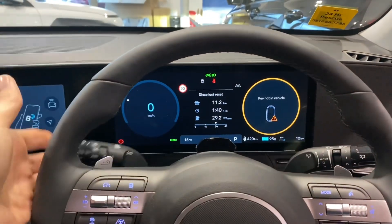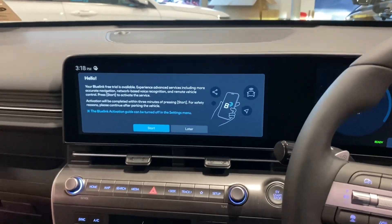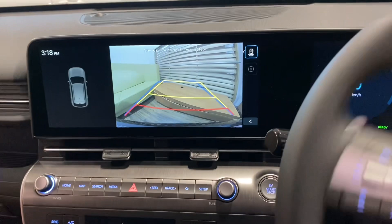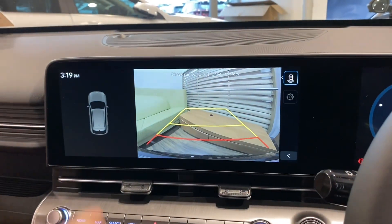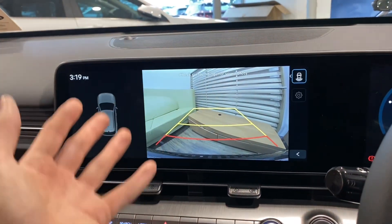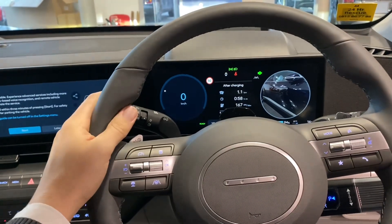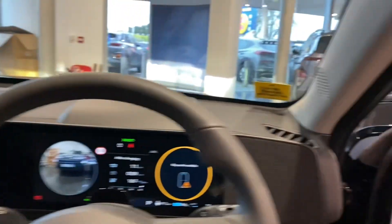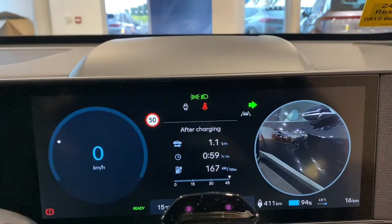In the elegance, turning left or right doesn't change anything on the screen. There's a large reverse camera with dynamic guidelines that move as you steer, and front and rear parking sensors. On the platinum long range, turning the wheel right gives you a blind view monitor showing what's to the right of the car, and turning left shows the left side. There are small cameras mounted just underneath each door mirror to provide these blind spot views — that's why you get the blind view monitor on the platinum.